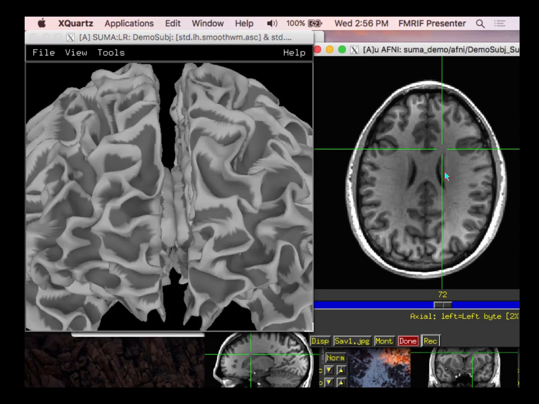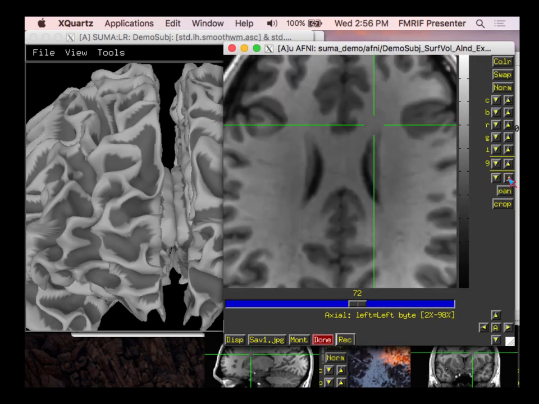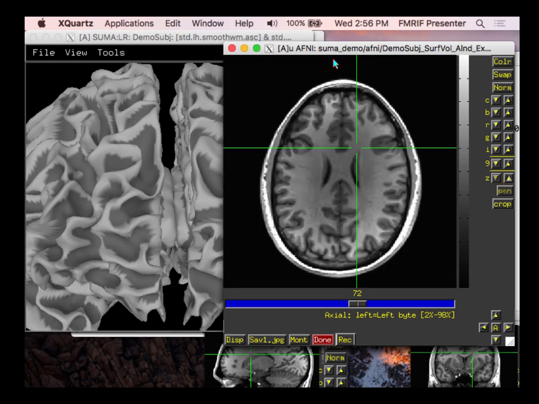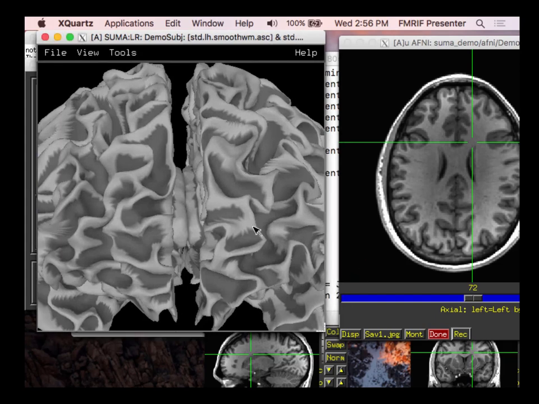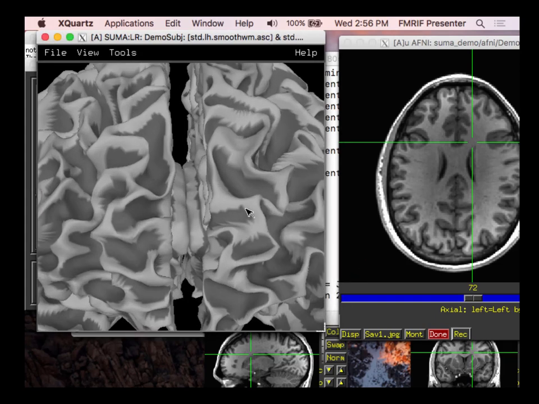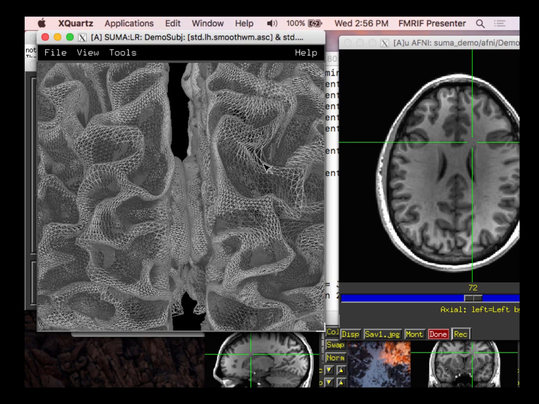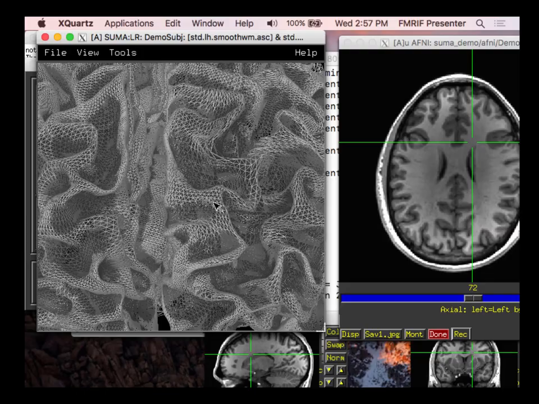Now, what are we looking at here? If I zoom in here, we see eventually that we're looking at this kind of voxel structure, and it gets granular. What are we looking at here? This is a surface, and it has a mesh. And so what does that mean? It looks just like a nice surface, but it's really not. This is what we mean by a mesh. It's a bunch of nodes connected by edges. And this is what we mean by topology.